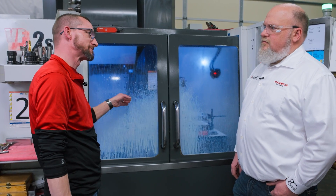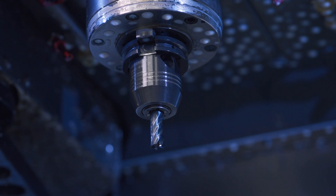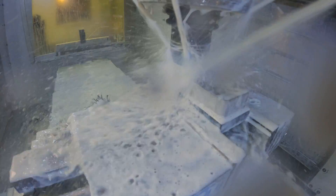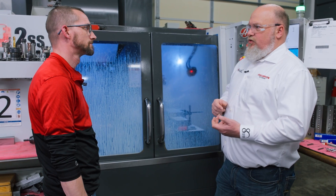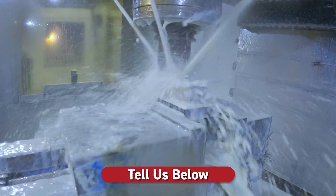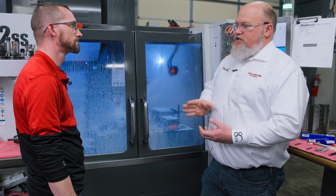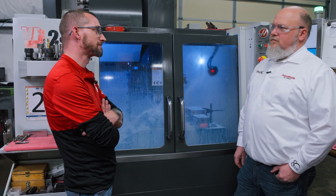So Steve, why do these specific end mills cut so much better in Inconel than what we were using before? It's really based on the design — the full length of cut and full axial depth with limited radial engagement. You want to make sure you have one tooth entering the cut as one exits. We can vary the length of cuts and the tooth count to keep everything running smooth. The four-flute tool you were running before goes in and out of cut — it raises havoc with the column and the machine. With five flutes, you've got one in, one out. It breaks the harmonics, keeps everything smooth, keeps the cutter engaged, gives you better part quality and surface finish. Your roughing passes are more consistent and your tool life is going to go through the ceiling.